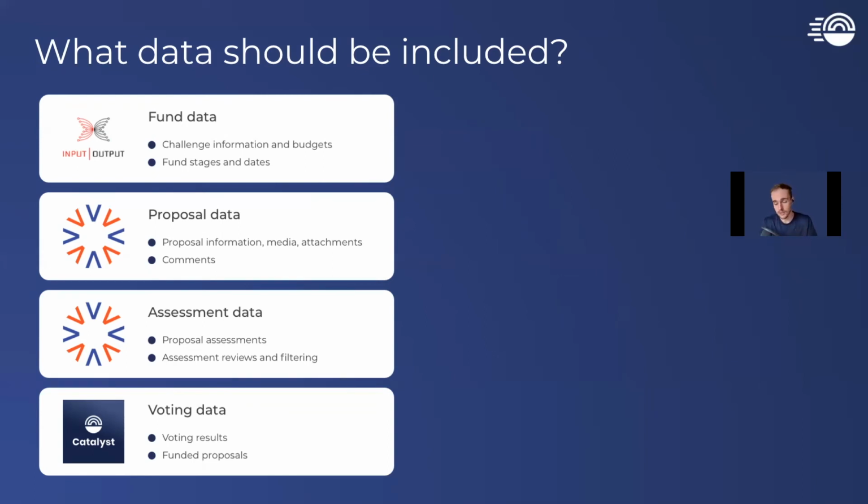And then when that's all finished, all of that information and the filtered out assessments will get added to the voting app, and then people can use the governance process to vote on which proposal should get funding. And that then results in the fourth area of data, which is this voting data with the voting results and who are the actual funded proposals. So these are the four main areas I think that are the really core parts of the ecosystem at the moment.